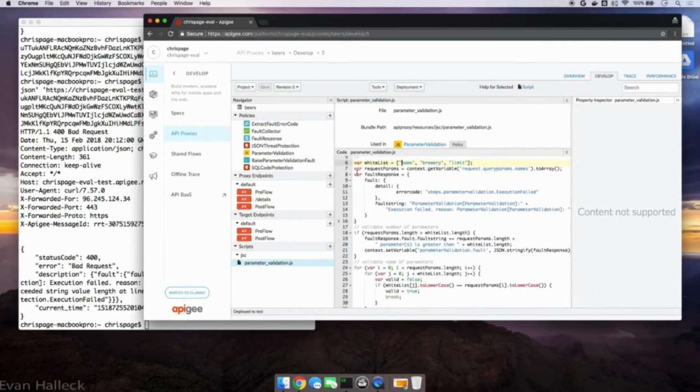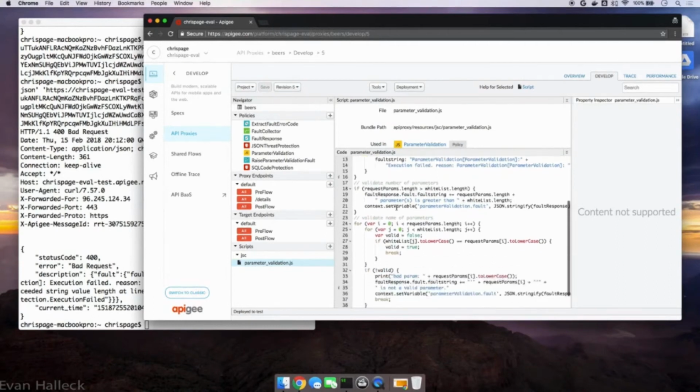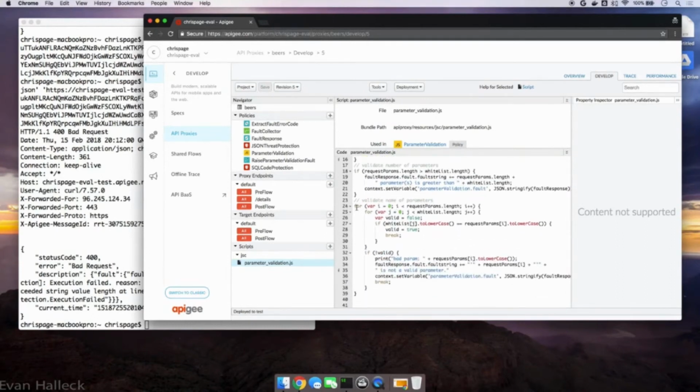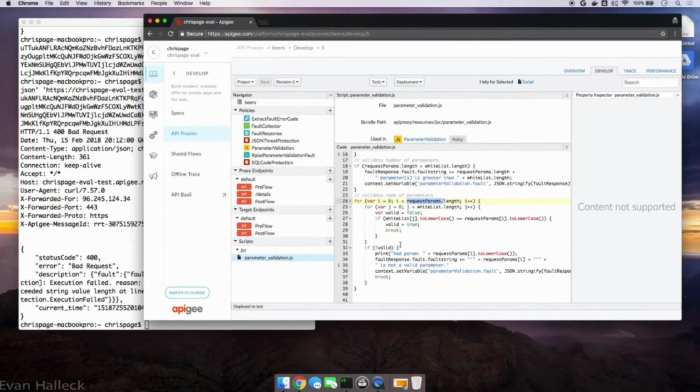I set a custom fault response message here so that I can capture it if this parameter validation threat protection is triggered. And I'm going to iterate over the request parameters. I'll iterate over the whitelist to see if any of those request parameters meet one of those variables in the whitelist. Then I'll flag one; if they're true, they're good.